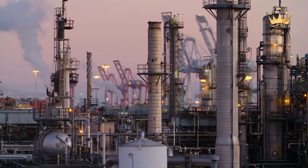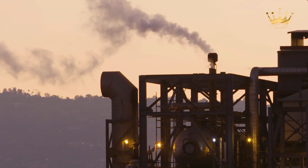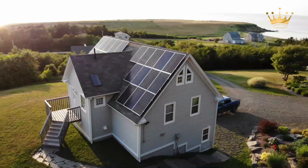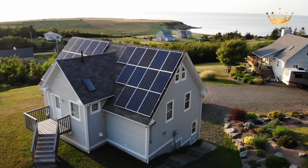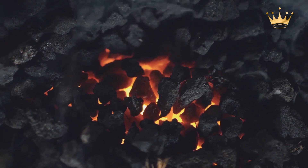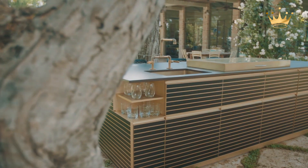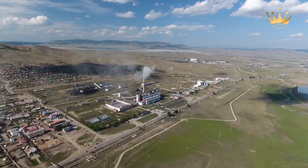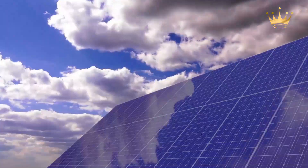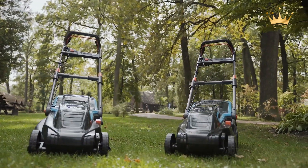Today, the world continues to rely significantly on fossil fuels, even subsidizing them. Meanwhile, the pollution they produce has hit new highs, ranging from climate-damaging greenhouse gases to health-endangering particulates. Solar energy, on the other hand, uses the sun to generate pure, clean, and renewable energy, making it an excellent alternative to fossil fuels like natural gas and coal. It also helps to minimize global carbon and greenhouse gas emissions. Once the solar panels are in place, power production will be emission-free and require only a small amount of water. The value of solar energy cannot be overstated — going solar has a significant return on investment, not just monetarily, but also in terms of public health and environmental sustainability.